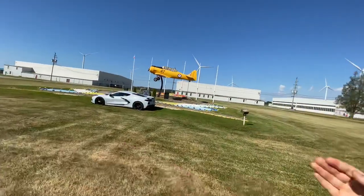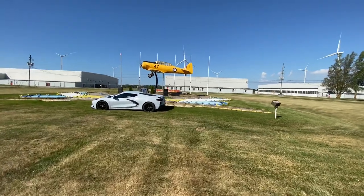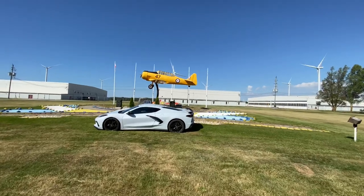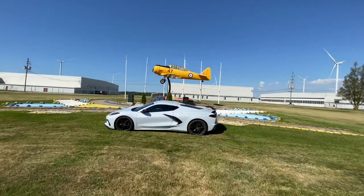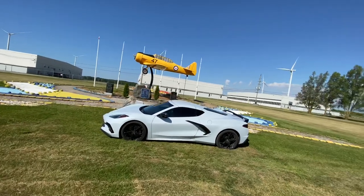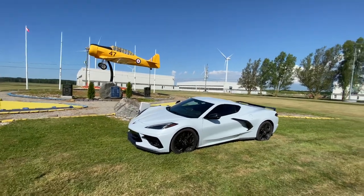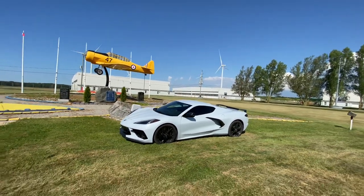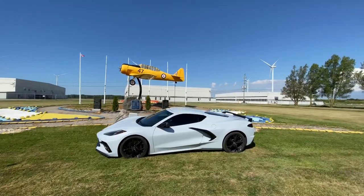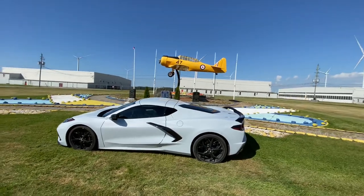I am at a World War II flight training school. It is a pretty amazing setting. We've got a very nice backdrop here with one of the training aircraft that they would have used. This was in action from 1940 to 1944, training members of the Royal Canadian Air Force that were then shipped overseas to take part in World War II. A really amazing piece of aviation history that we have right here on hand today. So I hope you guys enjoy this video.